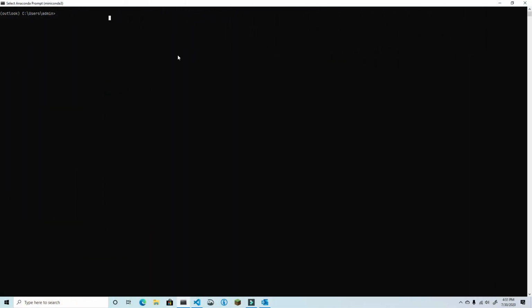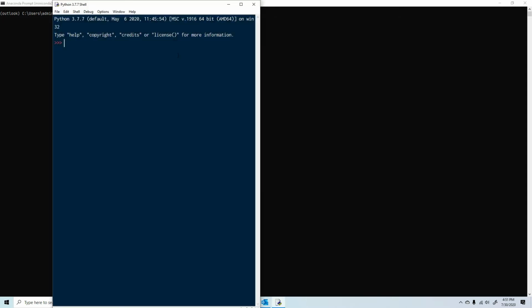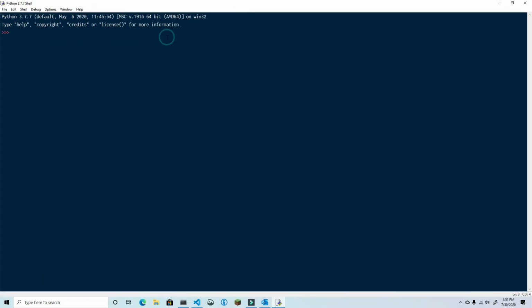I'm going to be using the IDLE Interactive Python shell, which comes packaged with Python. If you want to use the same, just type in IDLE to your command prompt. Otherwise, you can follow along with any code editor or IDE you wish. So, without further ado, let's get started.